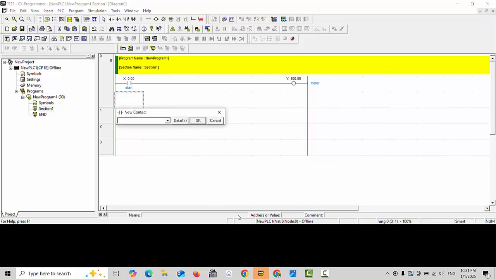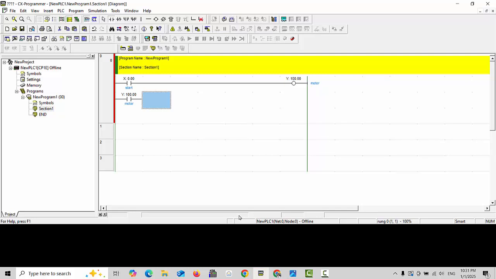And here we will choose one open contact of our 100.0, open contact of the relay, and we will make the branch here, and again we will take one close contact. For example, 0.1 I will choose and click OK.